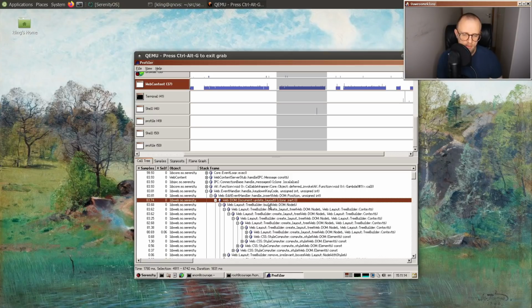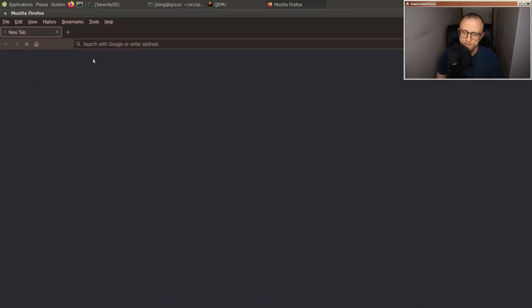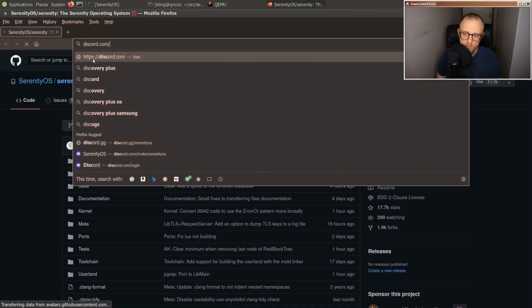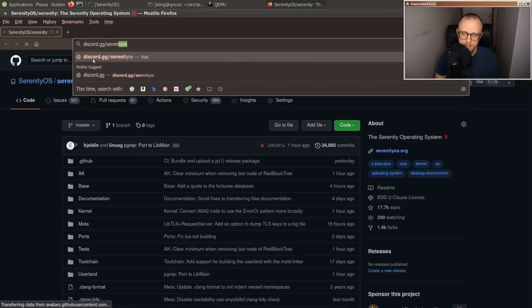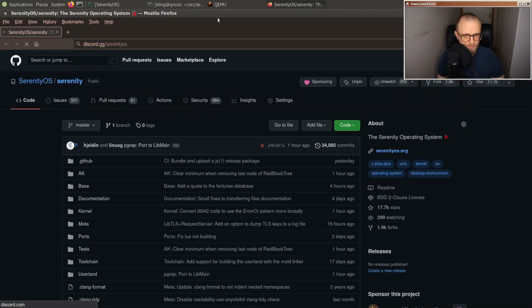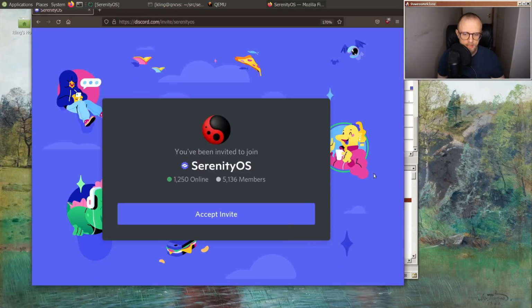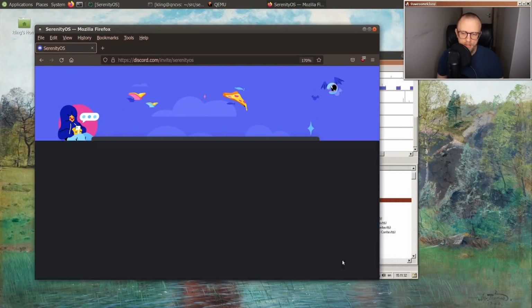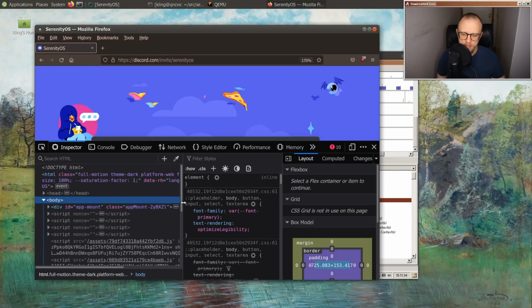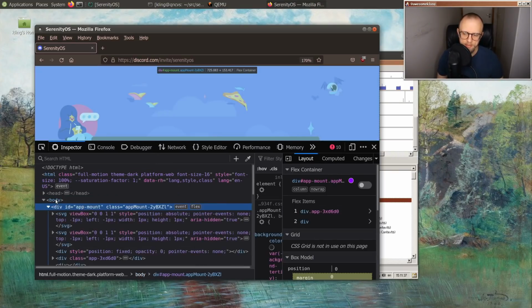You would think that with a relatively simple document, the Discord page is not that complex. At least not the invite page. Once we log in, it's going to get more complex, of course, but you would think that this page here, if we look at the DOM tree, it's really not that bad.